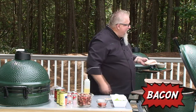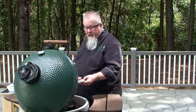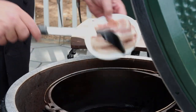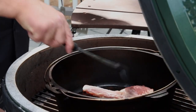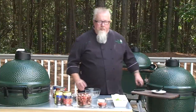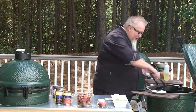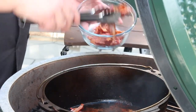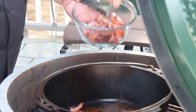I start my chili with bacon — half a pound of bacon. Thick slice, that looks real nice. Got the oil moved around a little bit, let's get the bacon in there. I flipped my bacon around a few times, it looks good now. Try to get it nice and crunchy, because we're going to break it up and put it back in later. But for now, I'm going to use all that bacon fat.